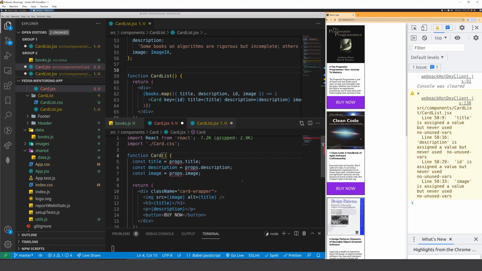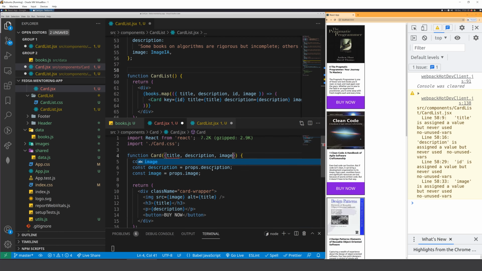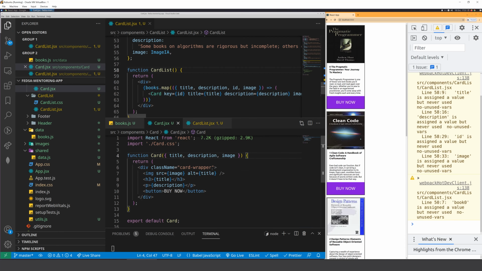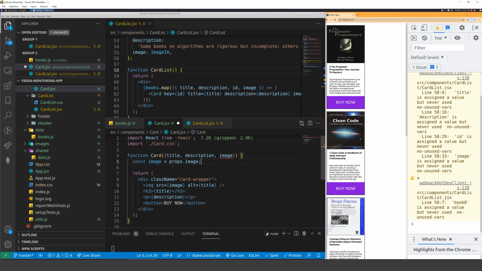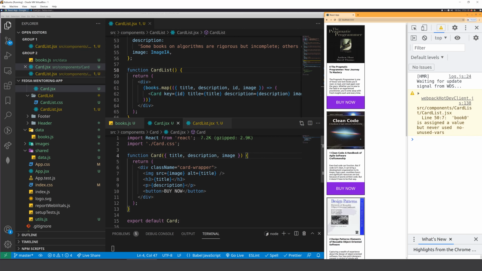So we know that we want title, description, and image from props. So all we do is we just open up our curly braces and we say title, description, image. And there we go. We just delete that and save. Now, can you see how we've actually gone and reduced our lines of code here? To me, that's perfect. I love it. I love reducing the stuff down to that. And then you can even start throwing in your export functions over here. But I prefer the old school way of having your function here and then export default over there.